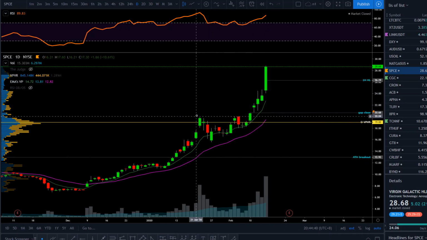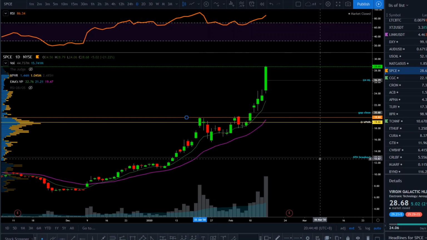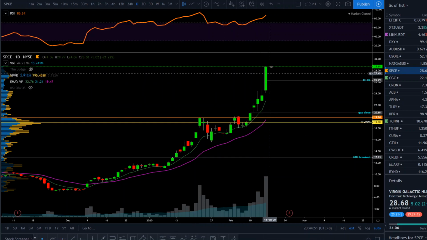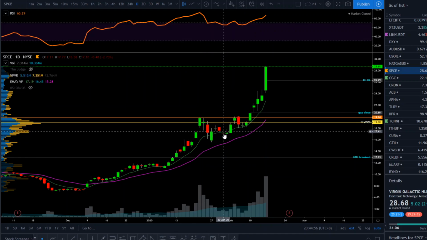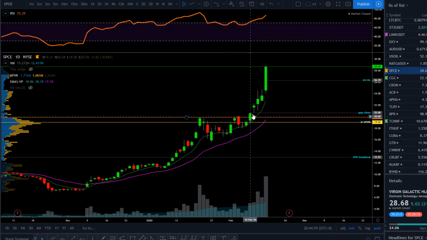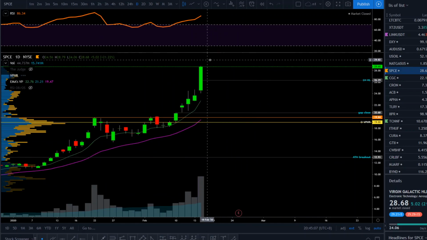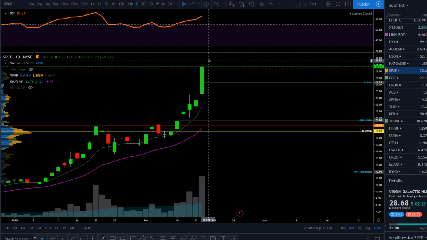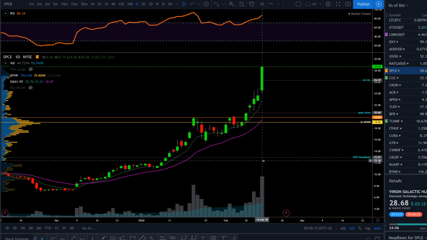It's just been crazy. It had this consolidation here. Once it broke this consolidation, it's just a rocket upwards. It broke below the 8 EMA here, got supported by the 8 EMA, boom, smash. Look at this volume, it's amazing. So most likely it's gonna open up higher and then some profit taken. And we have to look out for the volume climax, which may happen similar to Tesla, for example.